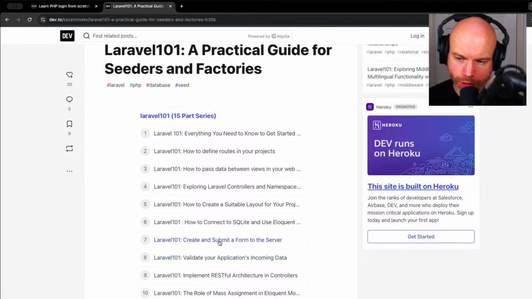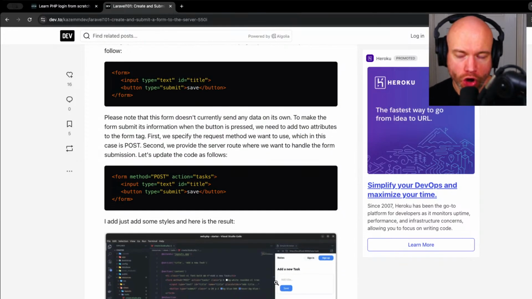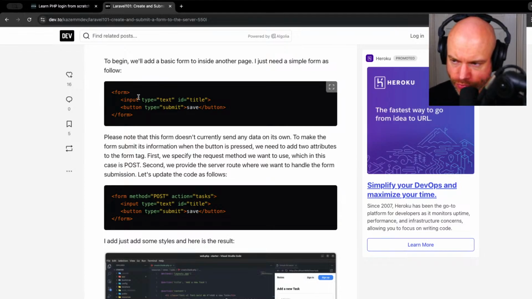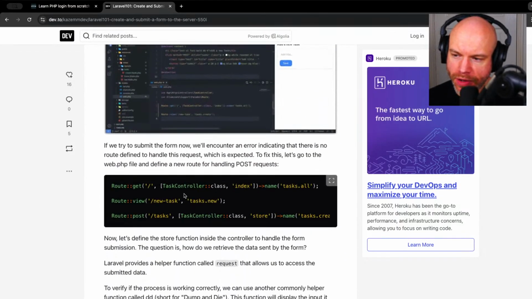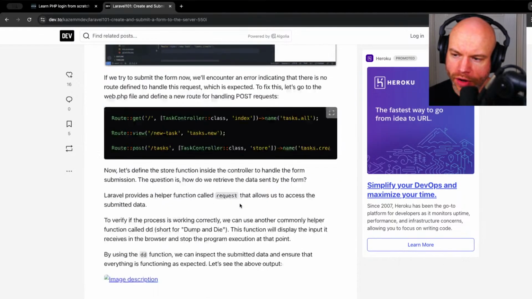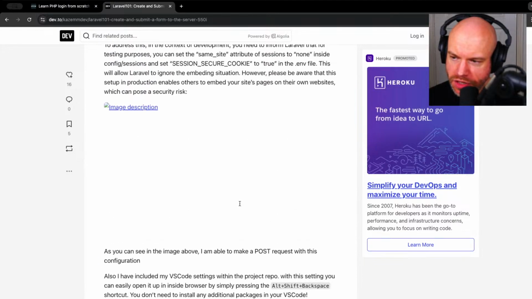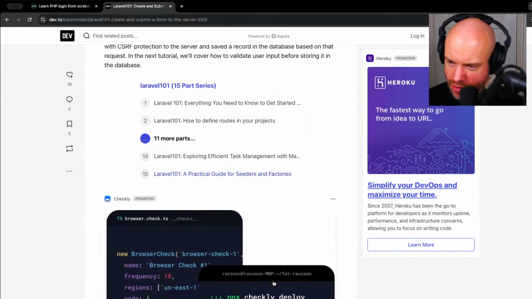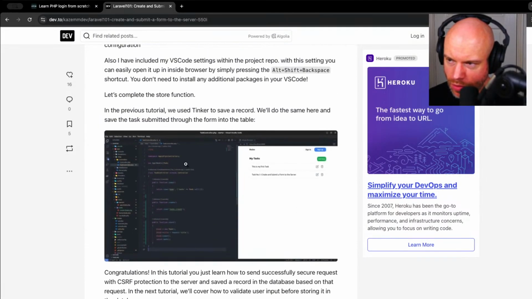There's one here for creating and submitting a form to the server, so it hits all the common areas. So here, this tutorial that Kazam has done shows you how to build a form in HTML and how to supply that back to the controller and how to handle the request. Some of these images appear to be slightly broken, but let's scroll down a little bit further to here.